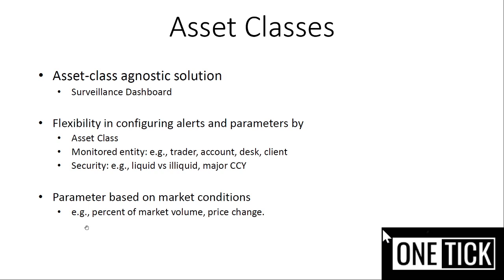All right, on to the third topic, asset classes. Many clients ask us about which asset classes are supported, and our platform is asset class agnostic, meaning that we apply the same scenarios to trading that may occur in any asset class. But of course, each asset class is different, and the way we support treating different asset classes differently is by allowing to configure different parameters for each asset class.